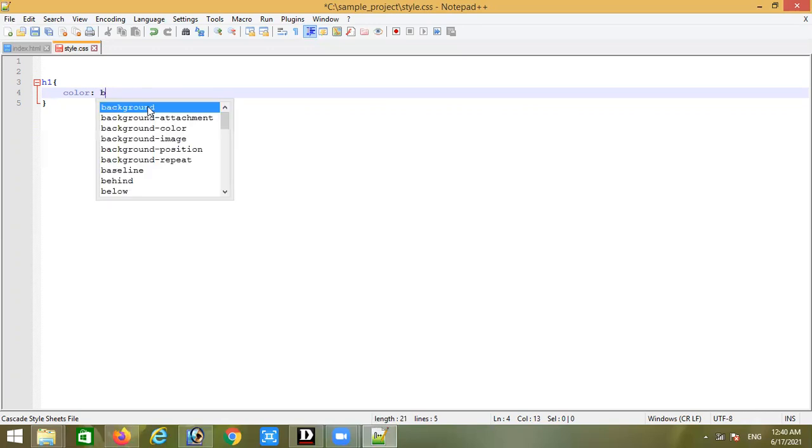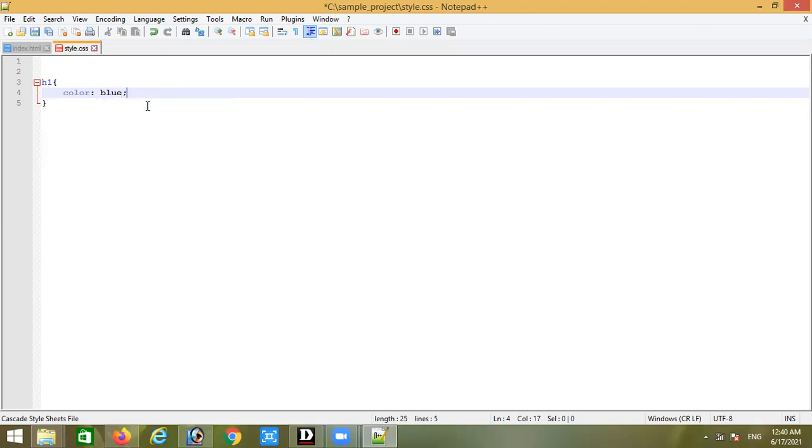I can just write blue, because you will not understand color codes right now. Blue is already defined in CSS. If I mention blue, it will appear in blue color.